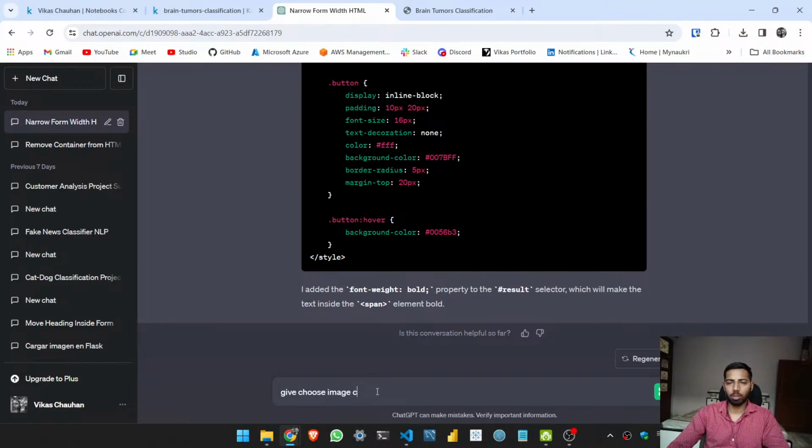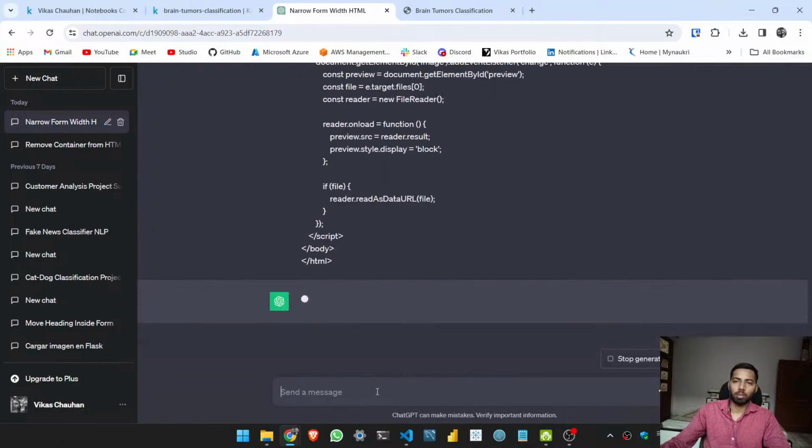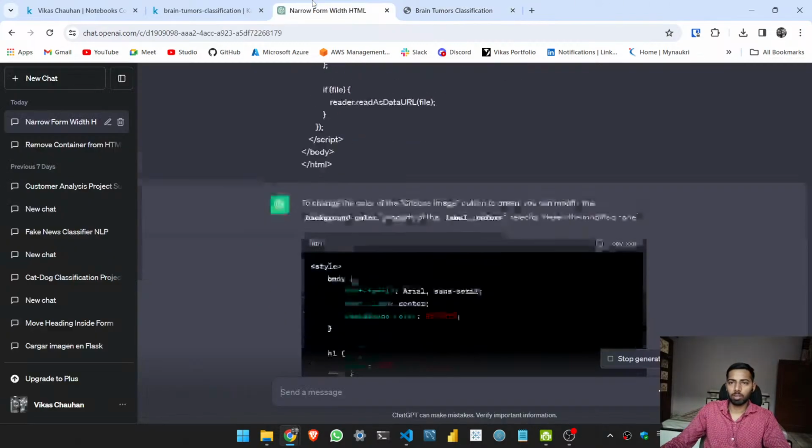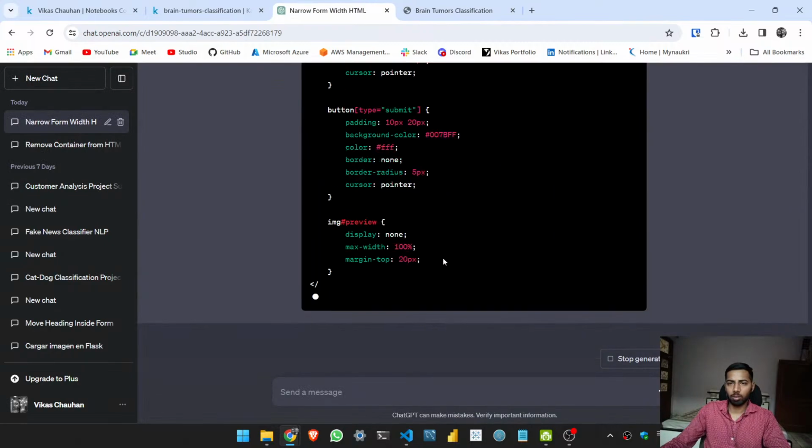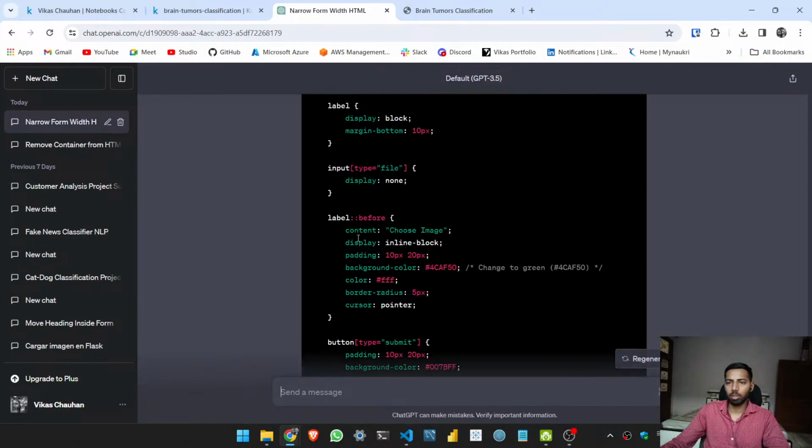Image color green. So it is in the label before.